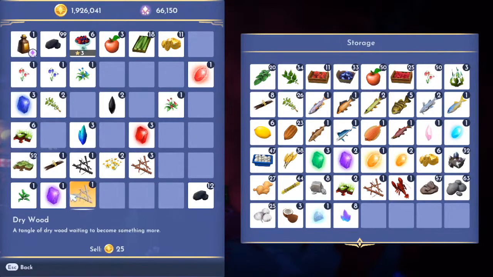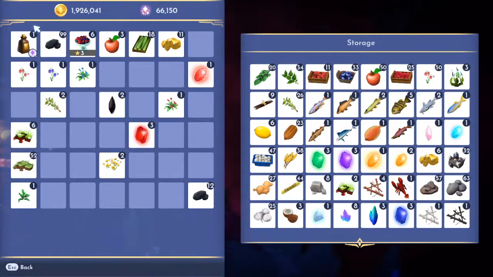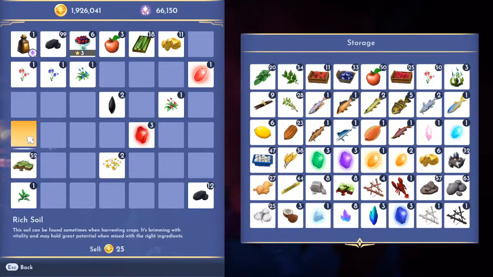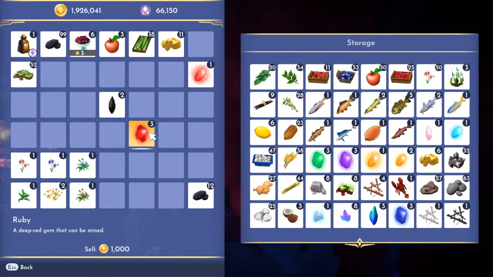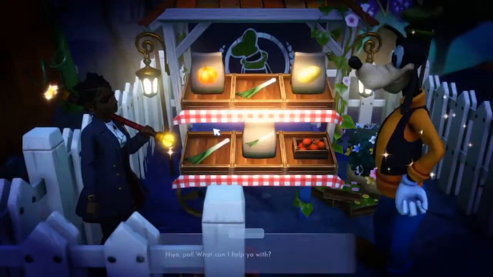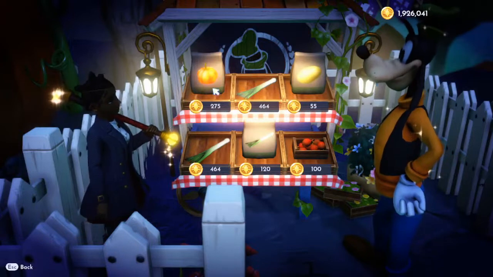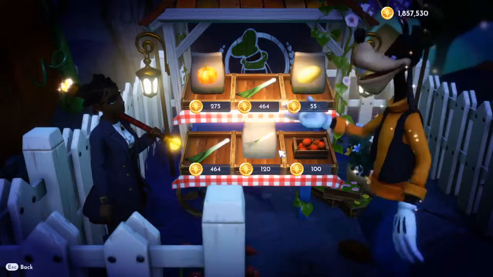Move the diamonds. And then is there any room for this? Oh, there. Move the flowers down here. Okay. Goofy, come back. Teleport back here. Buy pumpkins. Thank you, sir.